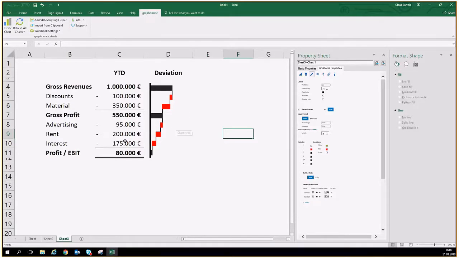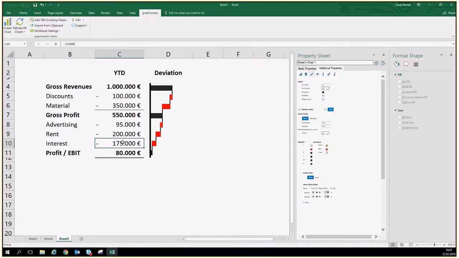And a very neat feature is also to have the possibility to run a simple simulation of how the profit evolves if, for example, one of the cost positions increases or decreases.